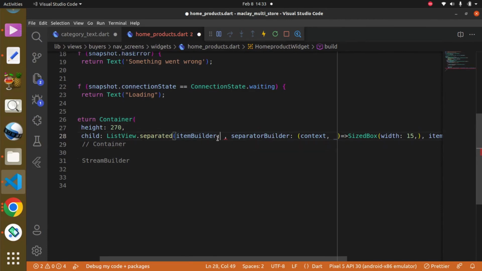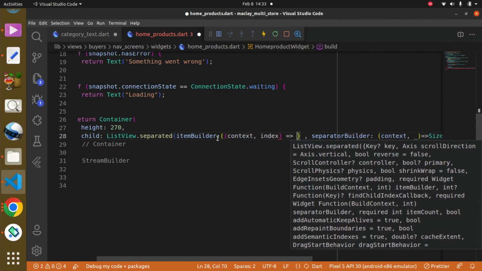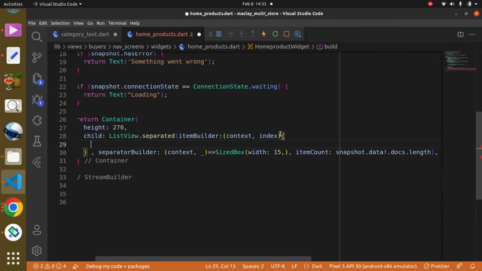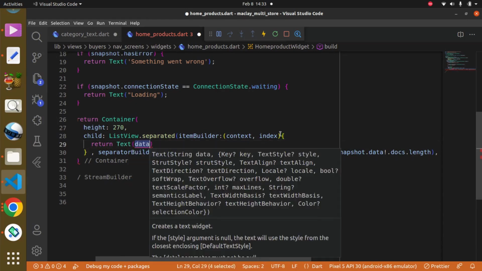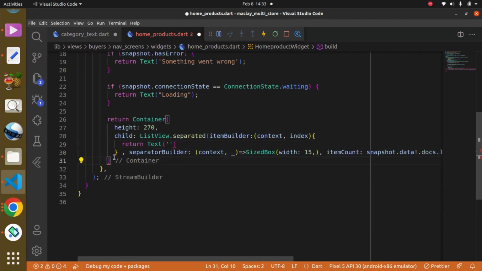And over here, we can then have in the context and have in the indents. And we're going to be using this indents, right? So for now, we can just return a test widget to display the product name. But before then, let's see why we have this error.